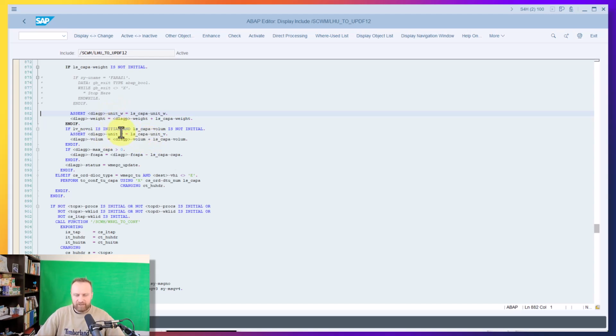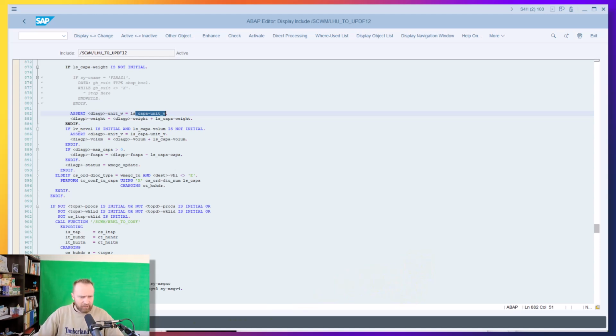Because the assert statement, just to let you know what it is doing, anything that is after this assert statement is actually the condition. SAP is asking if these two are equal. These two should be equal. If they are not equal, then SAP is throwing a dump. That's what's happening right now. So these two values are not going to be equal, and we need to find out in debug mode what the values are in there, and somehow realize why it's not equal. So that's going to be maybe your task on the functional side, why it's not really equal.